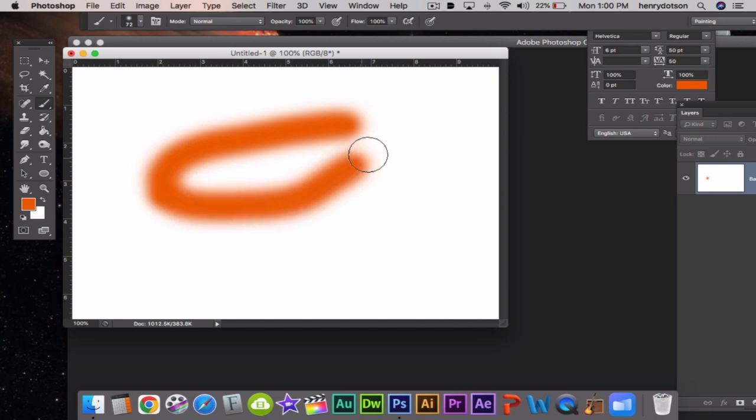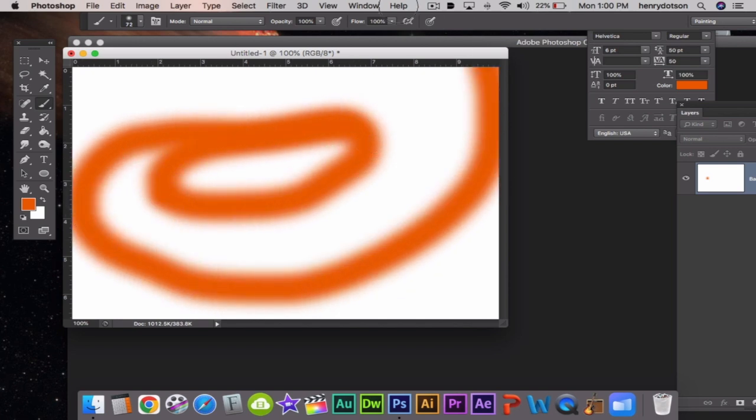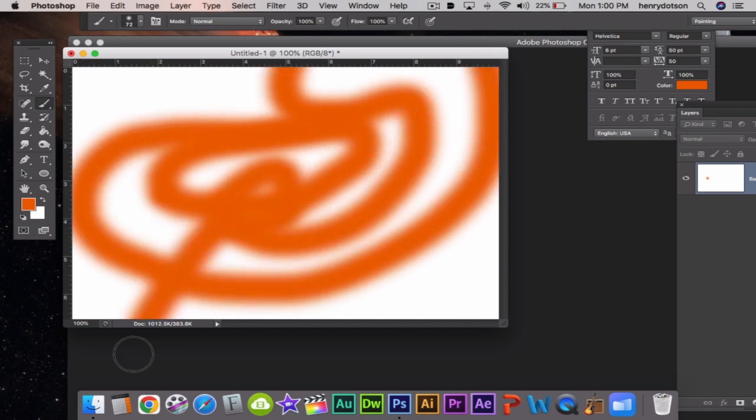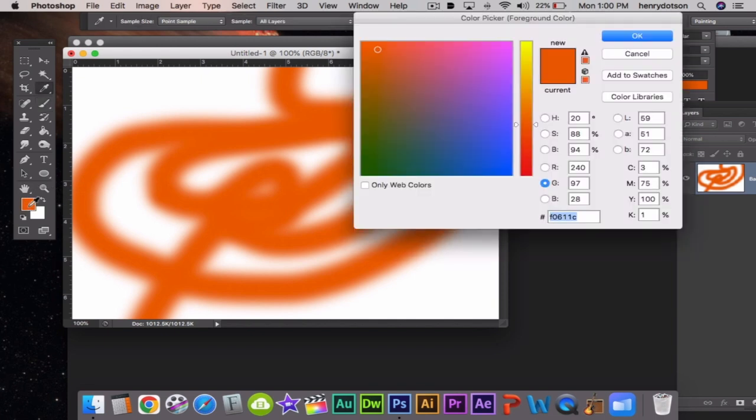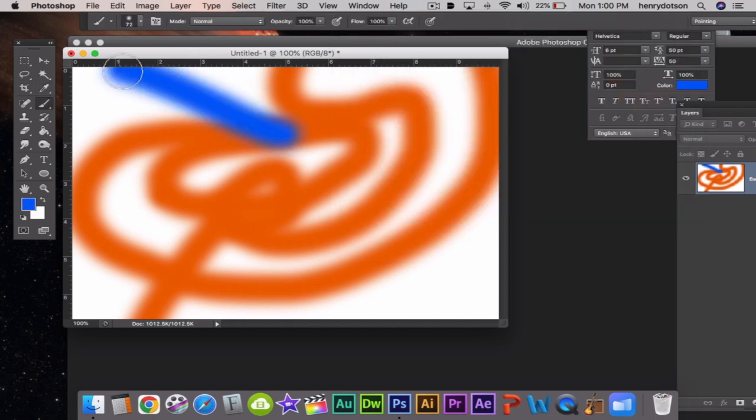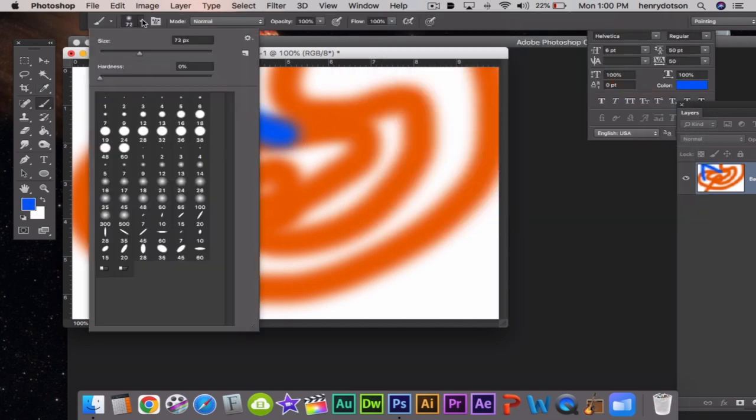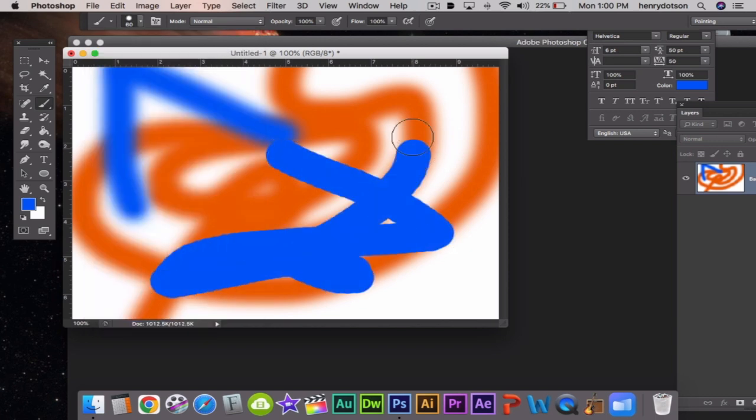So let's just make some marks. And let's change the color by clicking on the color. Making some more marks, changing the style of the brush maybe.